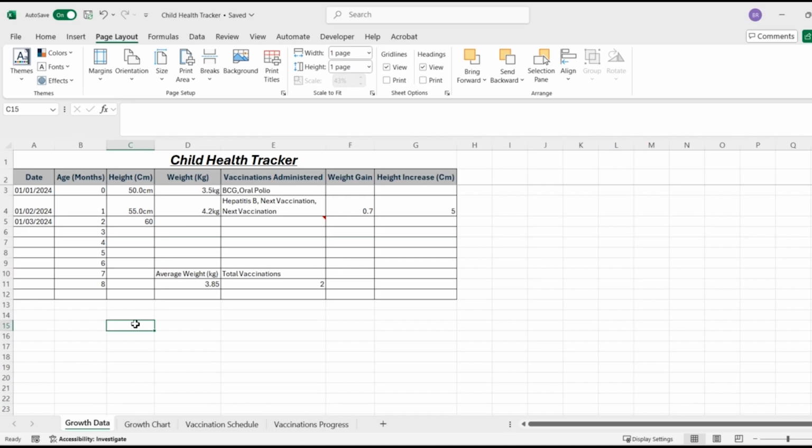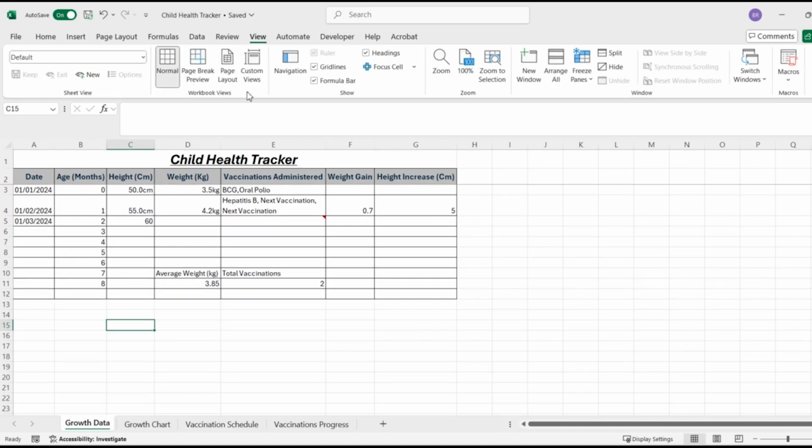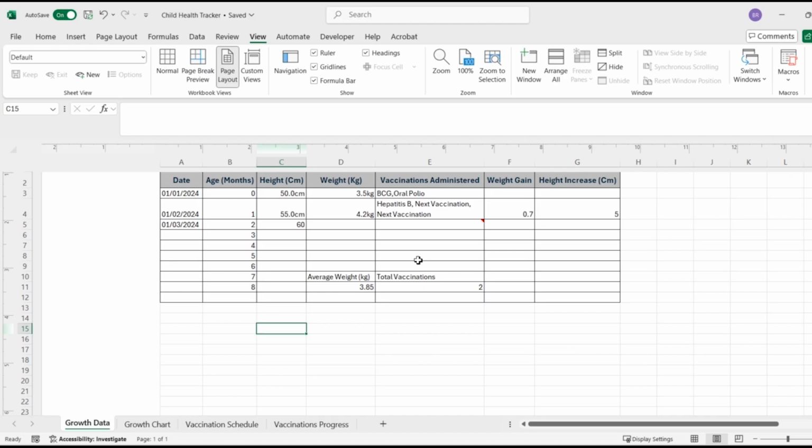Working with Page Layout View. For a more detailed look at how your worksheet will appear when printed, you can switch to Page Layout View. Go to the View tab on the ribbon. In the Workbook Views group, click on Page Layout. In this view, you will see how your worksheet looks with headers, footers, and margins, where the page breaks will occur. You can also add headers or footers, such as the child's name or date of printing.